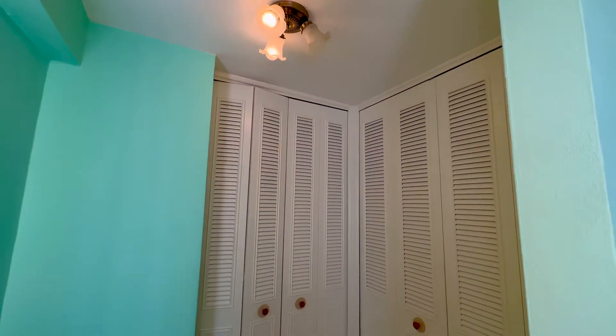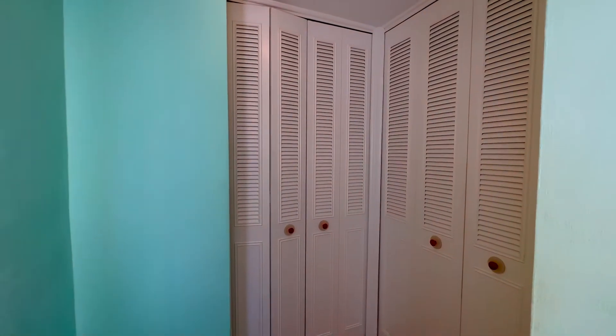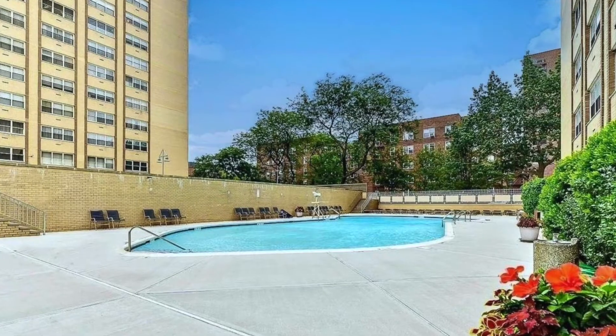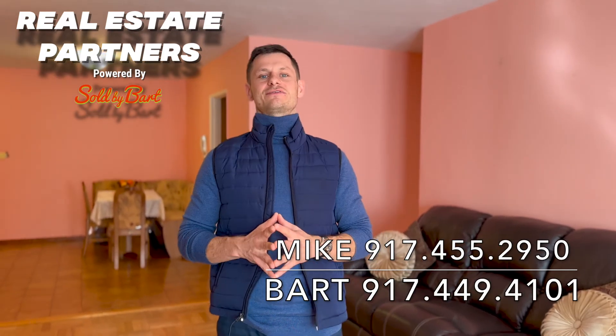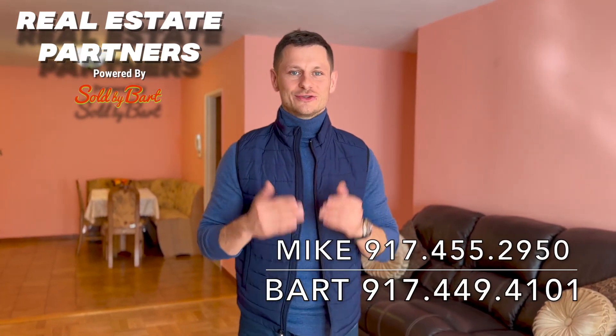The bonus: you have two good-size closets that you can convert into one huge walk-in closet. The second bedroom is on the smaller side, however it's still pretty cool — it's overlooking the swimming pool. So great unit, great complex, and great location. If you're interested, please give us a call for your private viewing today.